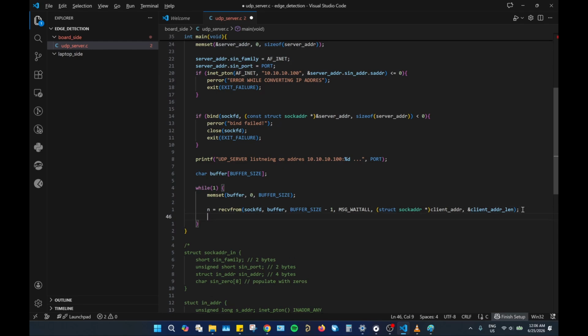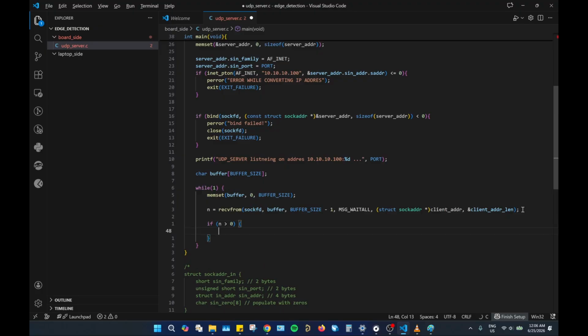So now let's check if n is greater than 0. If it is greater than 0, that means we have received something. Whatever we receive, we are considering it as a string, right?